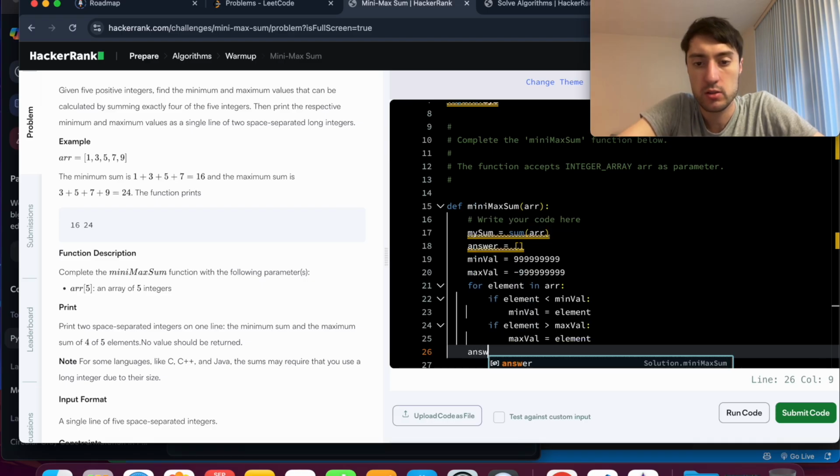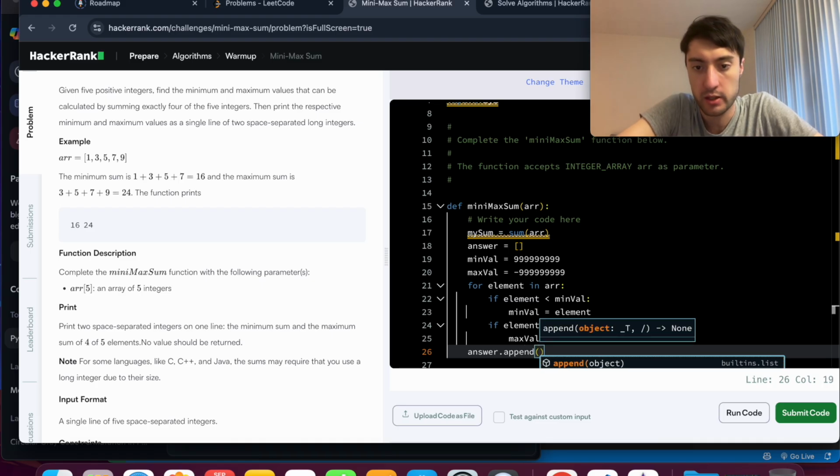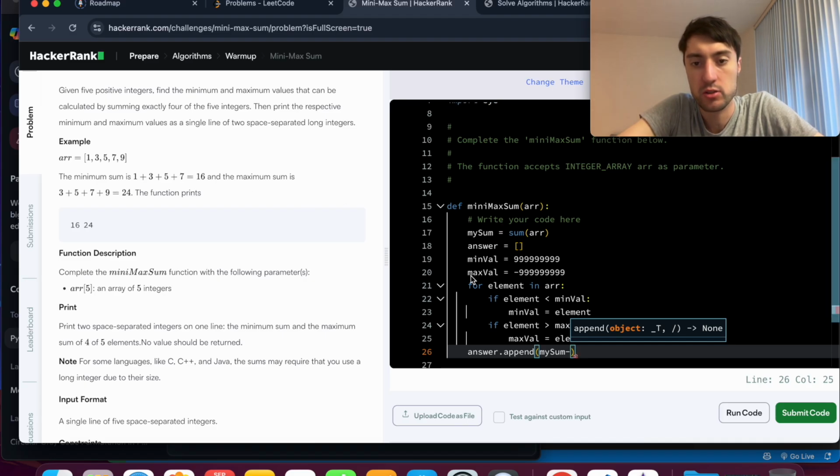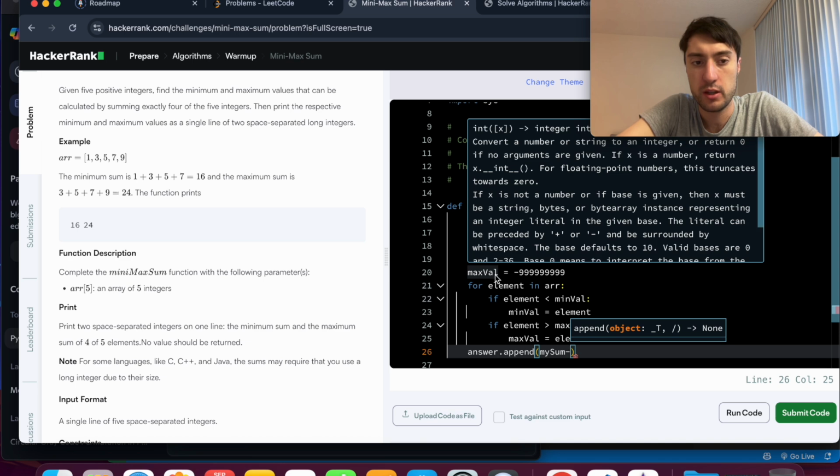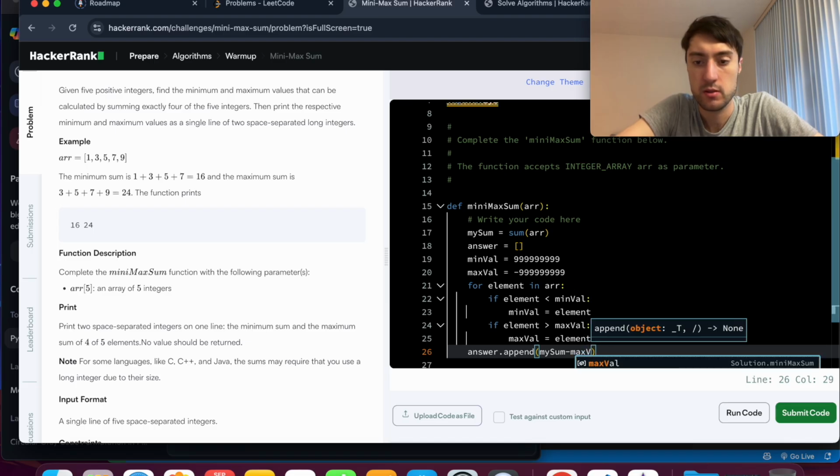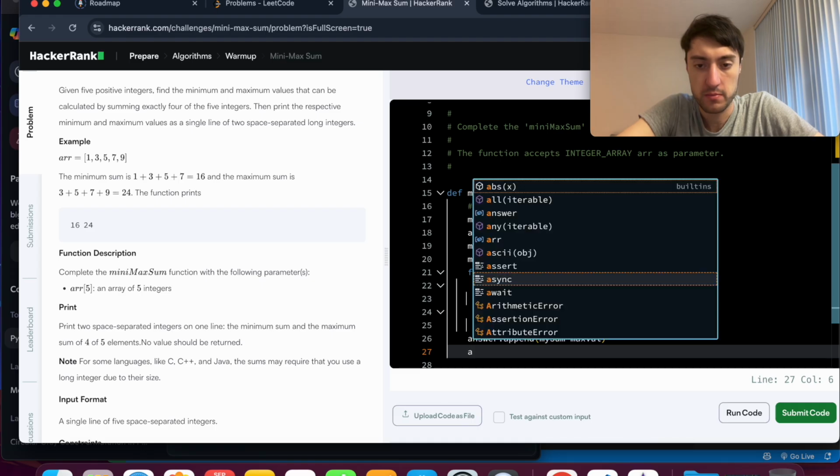So answer dot append like this, and then I can say my sum minus, and I want to exclude the max value in order to get the min value. Max val, okay, and then do the same thing.